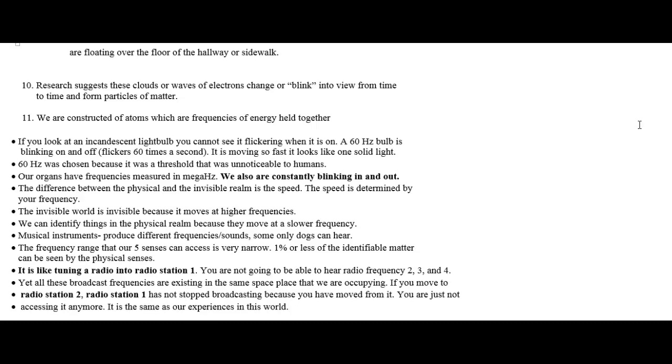So the difference between the physical and the invisible realm is the speed. So the speed, and I'm going to talk about one of the videos. The invisible world is invisible because it moves at higher frequencies that we are not capable of seeing. So we are limited by our senses to certain frequencies. Anything below that or above that we cannot see. Doesn't mean it's not there.